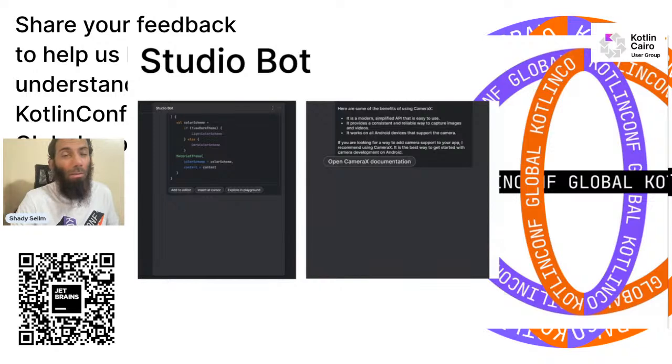Developers that did try it didn't find it very exciting, but they might be using it the wrong way. They might try to use Studio Bot to create a real application, but Studio Bot is not for that. Studio Bot is for asking specific questions, and it can reply well.